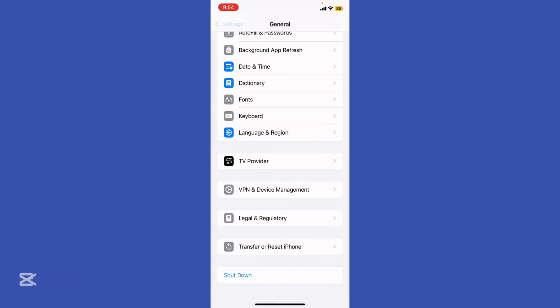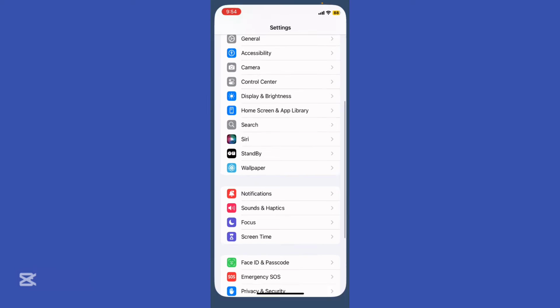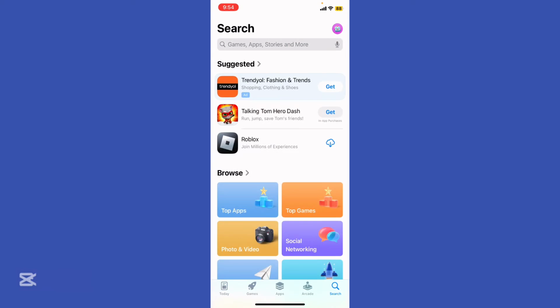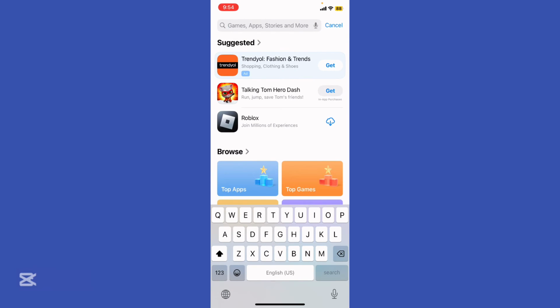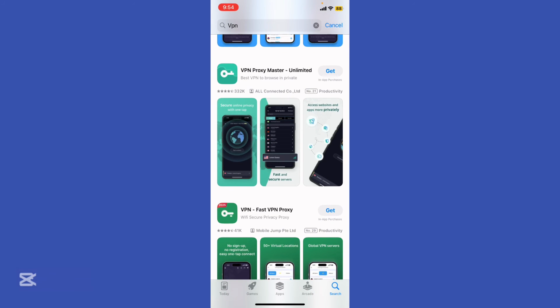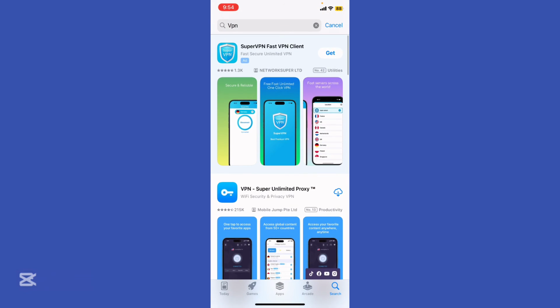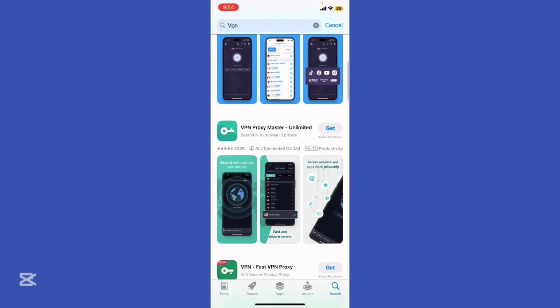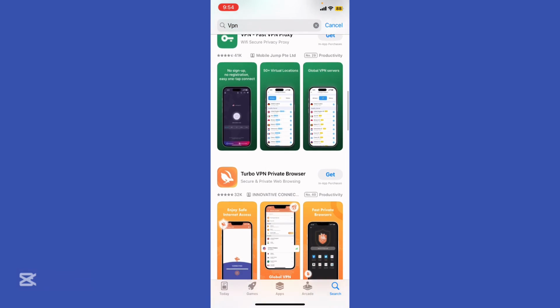If you don't have a VPN configuration, what you're going to do, go back to your screen, go ahead to the App Store or Google Play, right? Then click search and try to pin down VPN. And I recommend to use NordVPN or VPN Proxy Master or even the VPN app, right? That will help you to select a network, right? That works better for your connection.